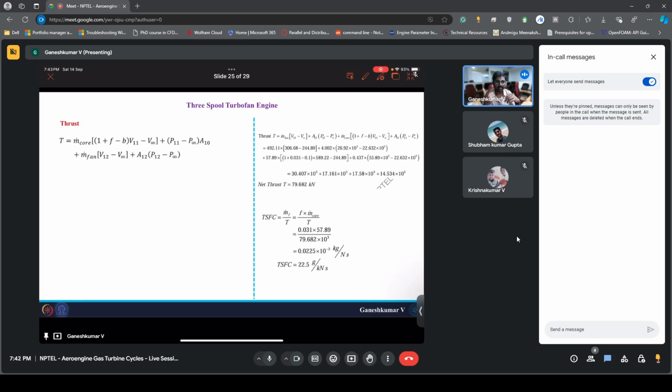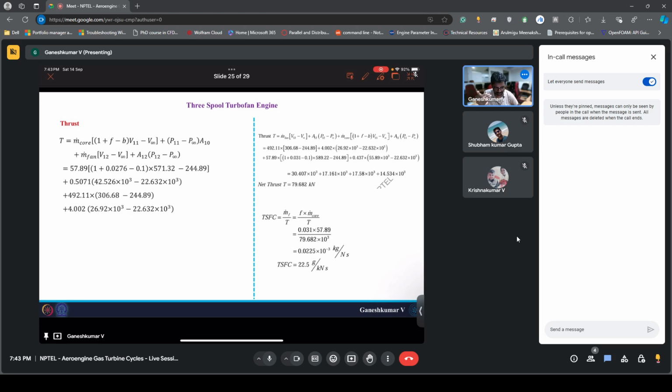So if you go to a very high bypass ratio, let's say a turbofan engine, and if you try to change the bleed, there's not going to be much change in the thrust, because almost 70 to 80% of the thrust is given by the bypass stream. So here you can see the bypass ratio is around 8.5. 8.5 is also a very good fraction compared to the core. So changing a small thing inside the core is not going to change our thrust by a very high value. So that's what you will see here also.